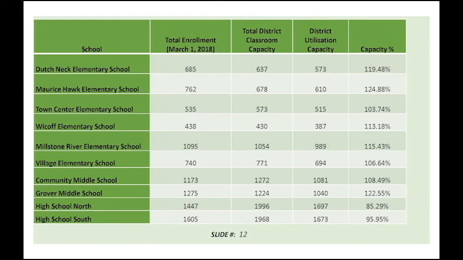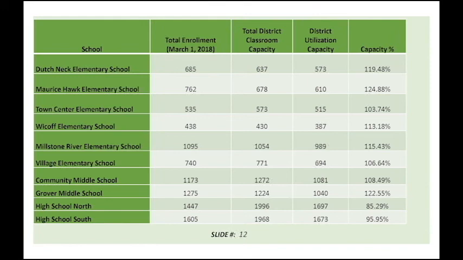Here's our capacity study, just an overview slide. The far right column is really what you want to look at. Right? And you can see the capacities based on up to the middle schools. Those are large capacities, all over 100. And so when a number goes over 100, you have to ask yourself, well, what changed? And it all goes back to the definitions.